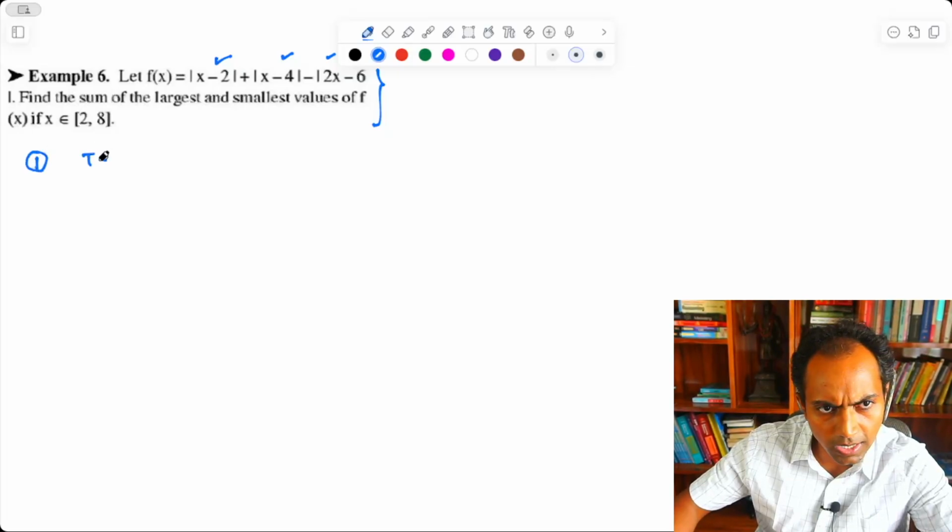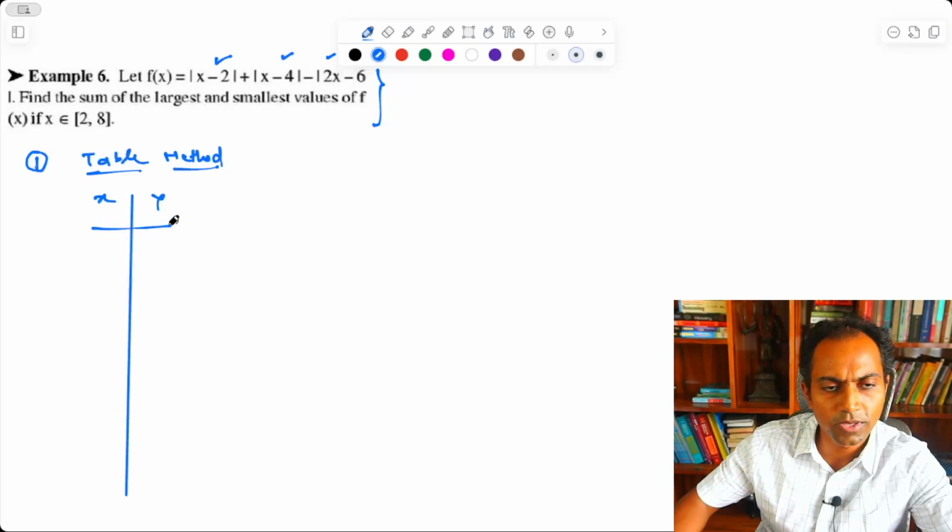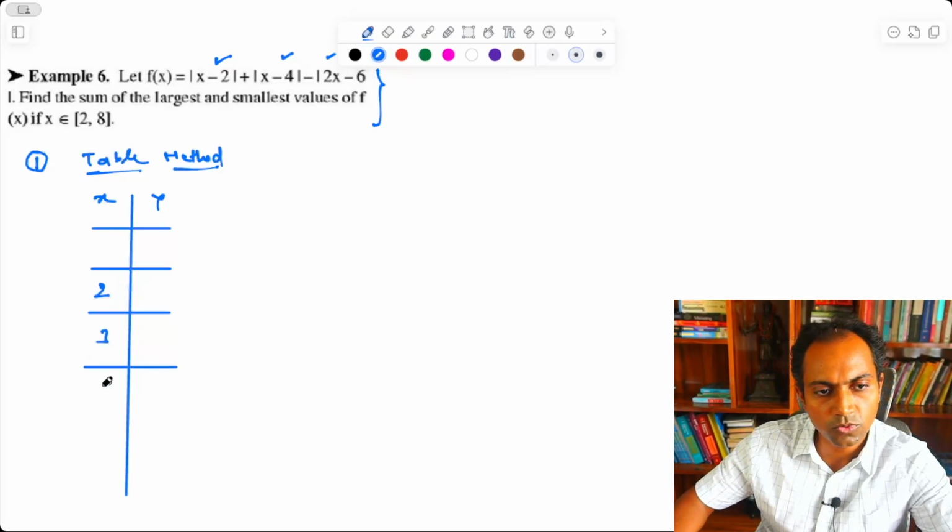So we are going to draw the graph using the table method that I taught you in the last video. So write x, y, and then draw a small table. This is going to make your life extremely easy. The first value that we can get is if I put x as 2. This becomes 0, from the second one 4 and the third one 3. So x we are going to put first as 2. Another value that we can take is 3. Another value based on the question would be 4.